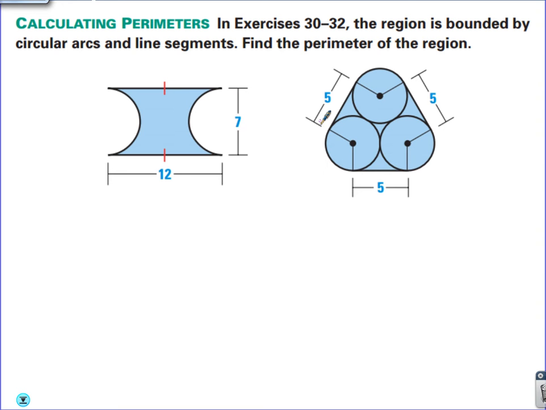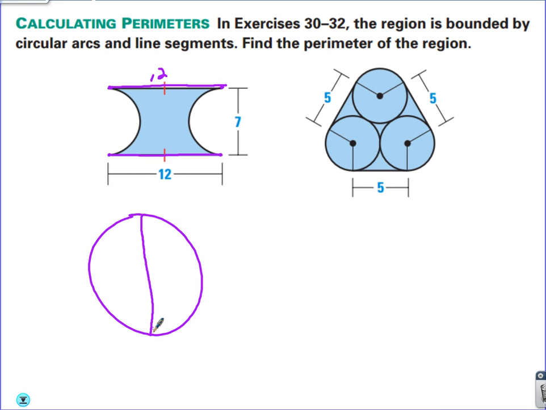I don't know what's the distance all the way around this. Okay, you got this odd looking shape. Well, I know from here to here is 12. And I know from here to here is 12. Because it gives me tick marks. But I need to know how far is it from here around to here. What's a half? That's a half circle, right? So let's draw a whole circle. And I want to know what's the distance from, this portion is the distance from here around to here.